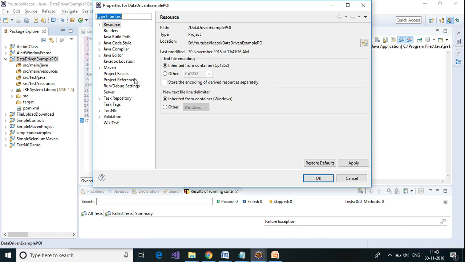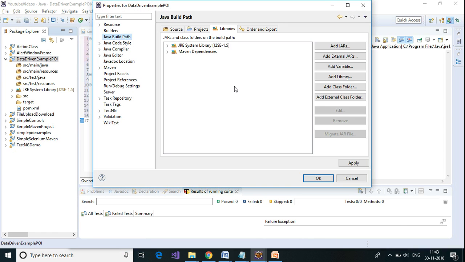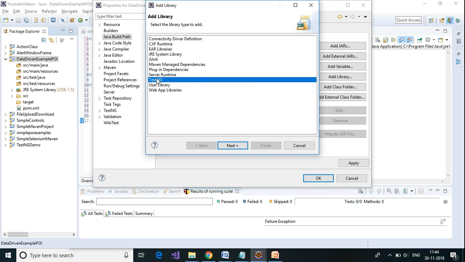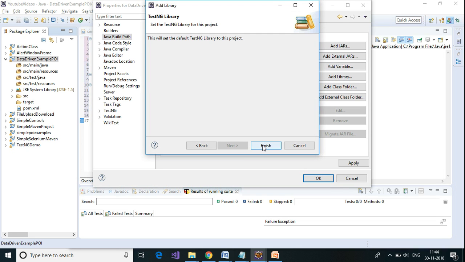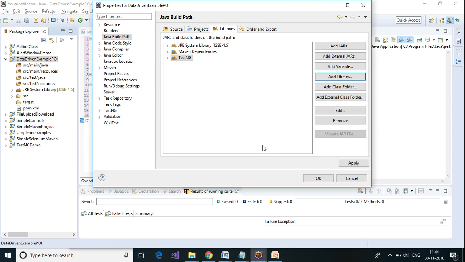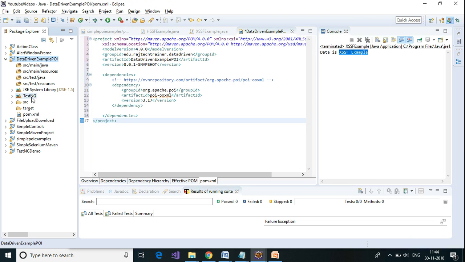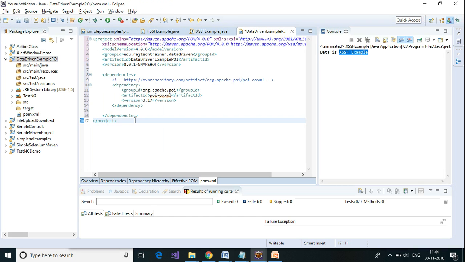Go to properties, Java build path, and then go to libraries, add library. I have the TestNG library here. Select that, double click and finish. Click on apply. Click on OK. Okay, so now I have the TestNG dependency. Let me save this pom.xml file, and I have the Maven dependency also.